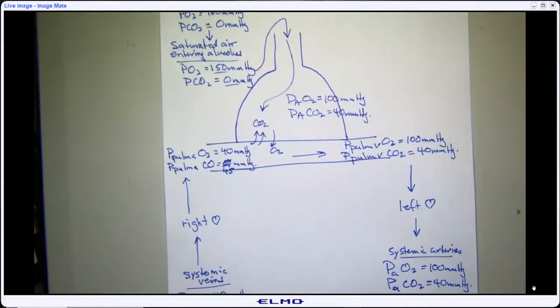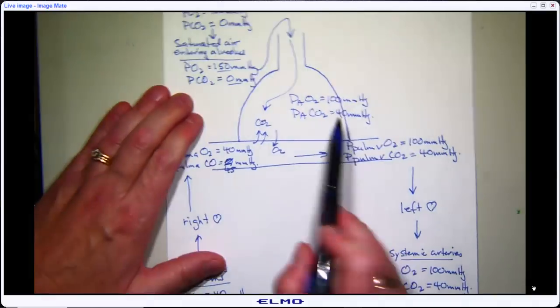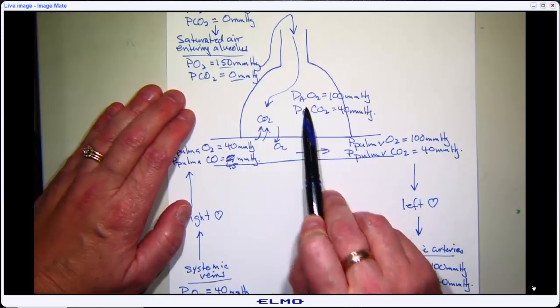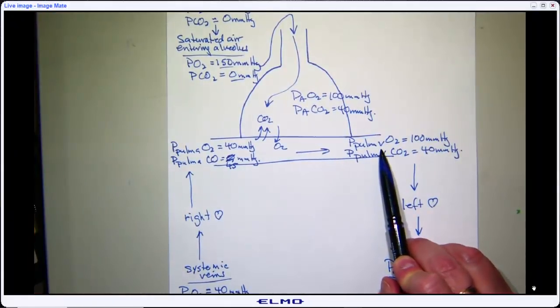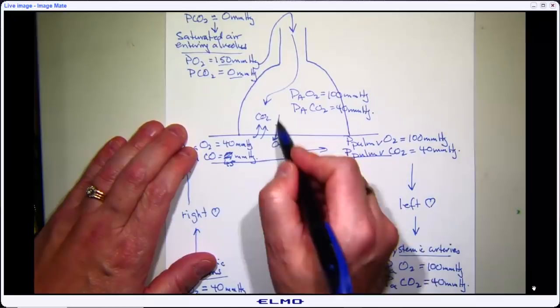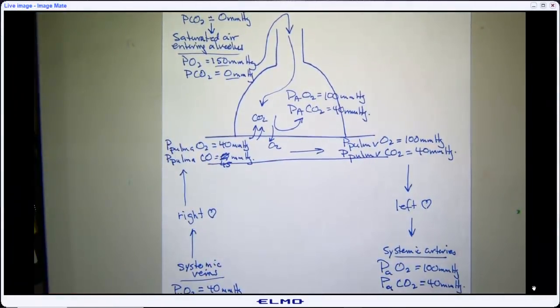Okay, so if you look at these numbers, you can tell that what we're looking at here, because the partial pressures of oxygen and CO2 in the alveolus are the same as the partial pressures of oxygen and CO2 in the pulmonary vein, is post-equilibrated numbers. These numbers have already been equilibrated with the blood. And the trick here at the level of the lung is it's hard to get a measure of alveolar oxygen or CO2 because it is always equilibrating with the blood.